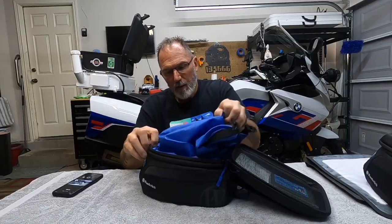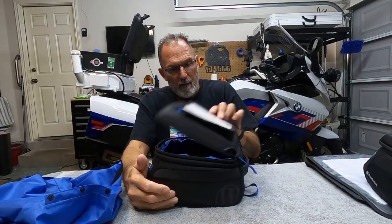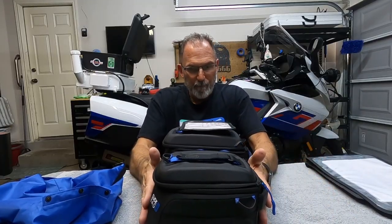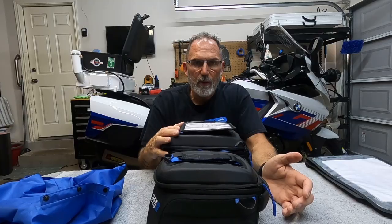My concern was it being bigger, and I'll try to show you the difference. It's about 2 inches bigger in the front and the back, so it's quite a bit bigger. This is 3, this is 6 liters. I was afraid this was going to, again, block my GPS that's mounted on the steering head.